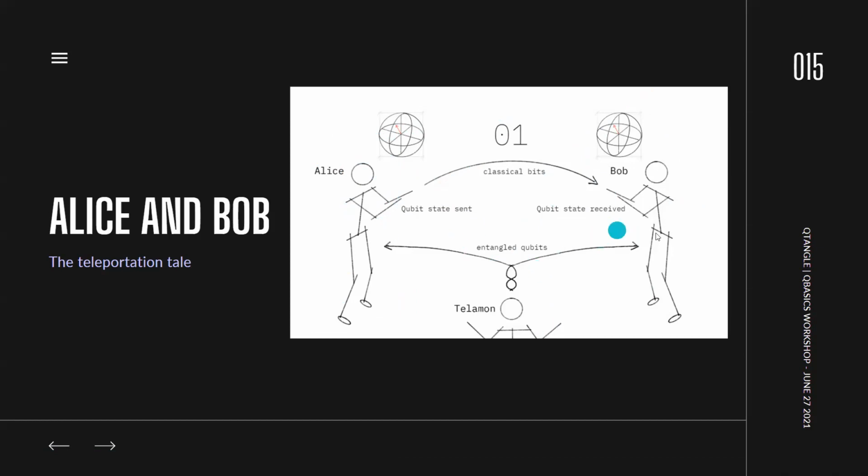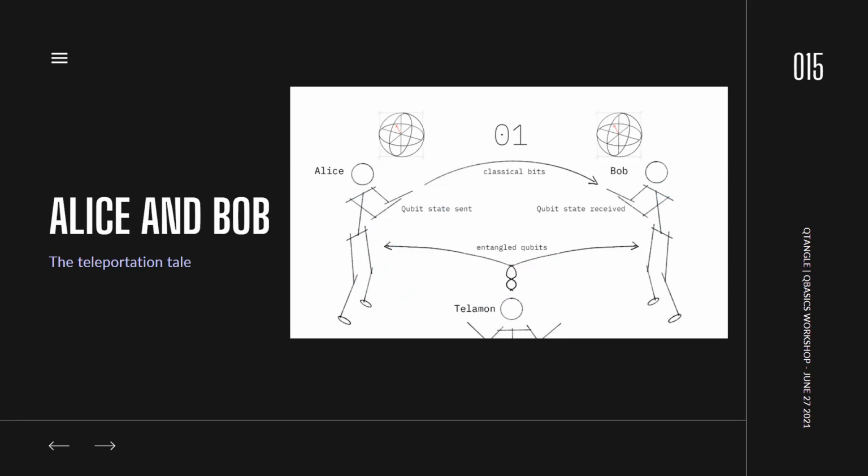And if you do the same, you won't be needing me, and I can go on a vacation somewhere. So Telemon basically claims that with the entangled qubits he gives Alice and Bob, and the protocol he told them, Alice is going to be able to send the quantum state to Bob without sending any qubit across, as they did with Telemon as a postman.